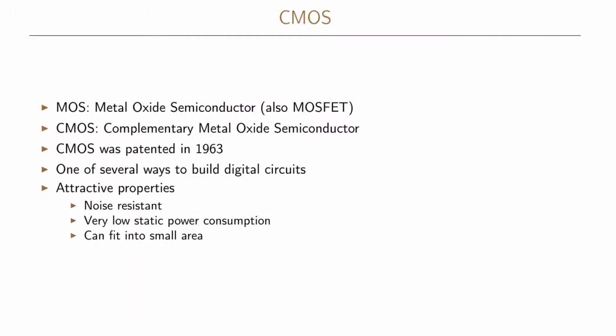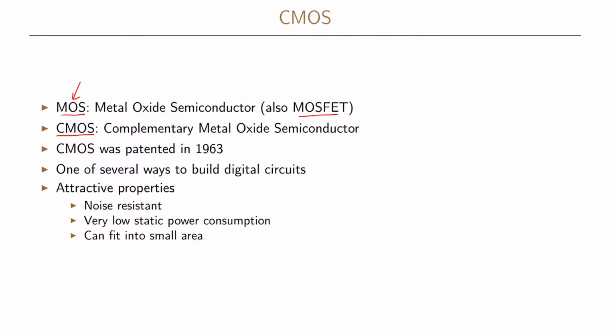We are now going to look very briefly at CMOS technology for constructing digital circuits. CMOS technology is using a type of transistor that is called a MOS, or sometimes also called a MOSFET transistor, which is short for metal oxide semiconductor field effect transistor. So while the MOSFET is the type of transistor, the CMOS is the actual technology that is used in order to create our circuits based on the MOS transistor.